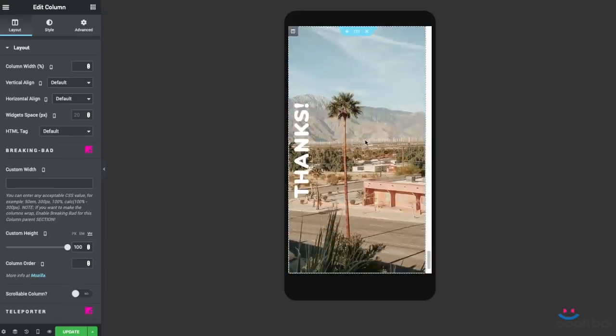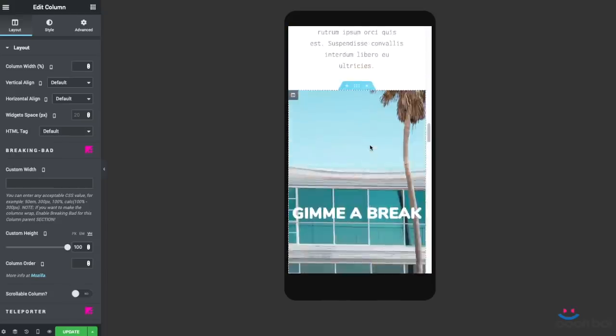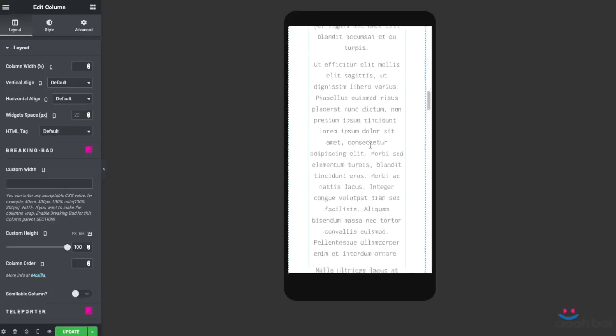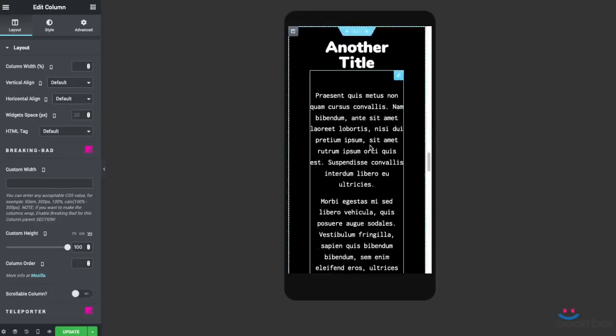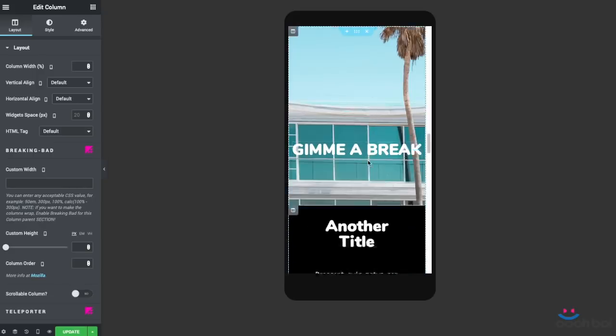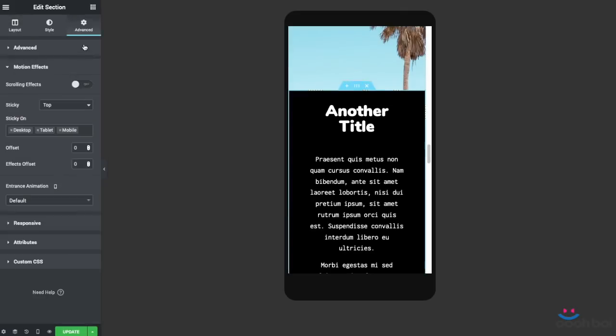Alrighty, I got it all fixed now. No more shrinky sections. And the only thing that doesn't look right is the section number four, I think. It's four. You can see that the content does not fit the viewport height, so I'll simply disable this section's stickiness for mobile devices under the Motion Effects panel, just like I mentioned before. Everything else should be okay and working as expected.